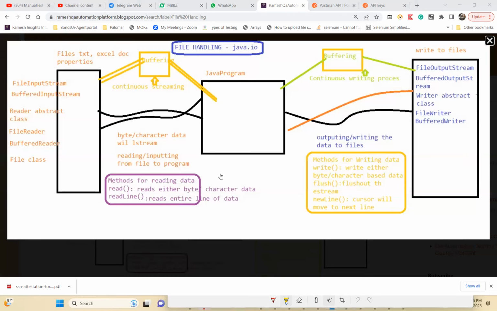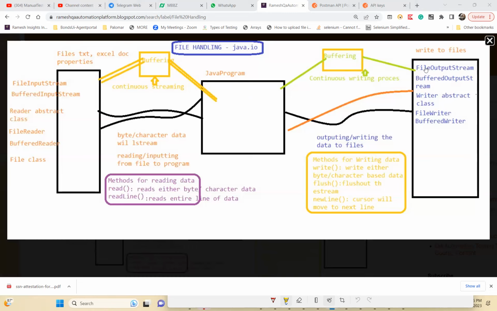Then you have data in the Java program and you need to write it to another file. That means you are outputting. If you are outputting, you have to use the file output stream class and the buffered output stream class. For the writer class, which is an abstract class, you can use file writer and buffer writer.